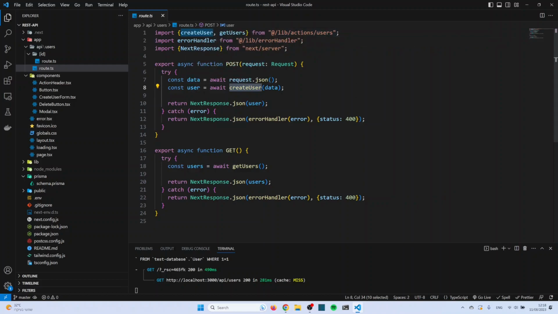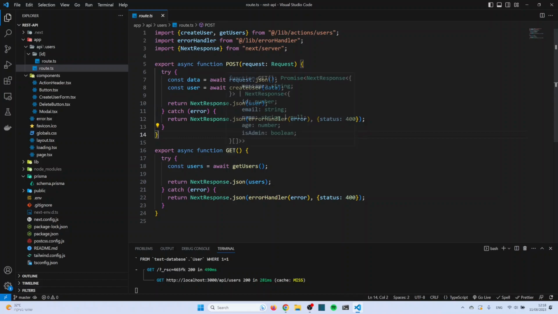We pass the data over here to create user, and we get a user, okay? And of course, we return the response with the user. Otherwise, if there is an error, we return the error handler with the error and the status of 400.